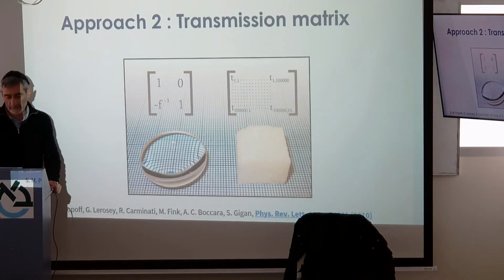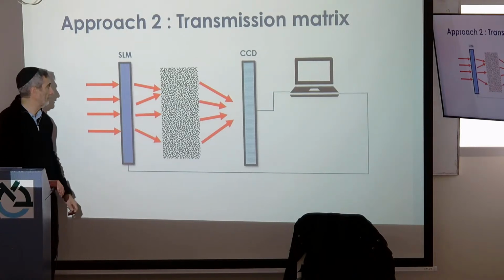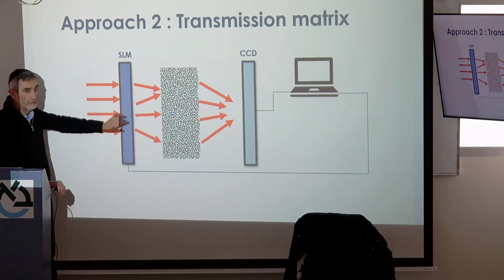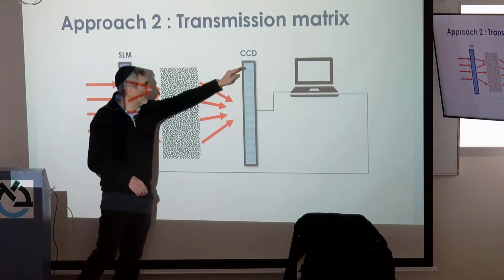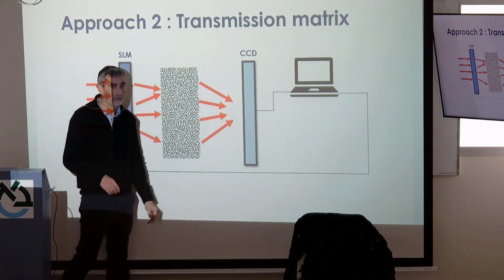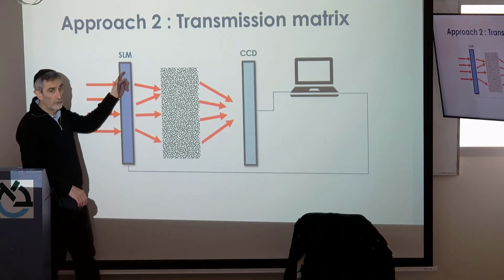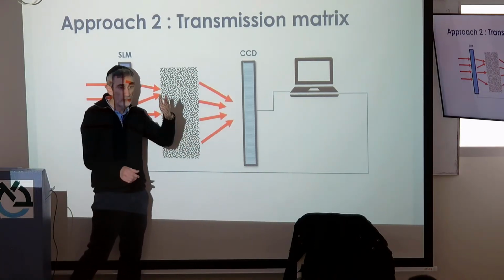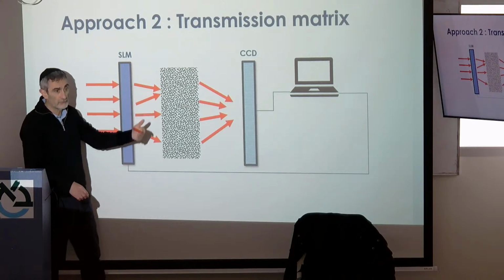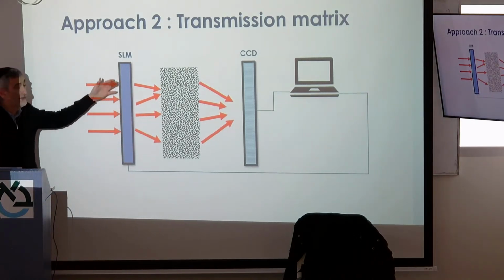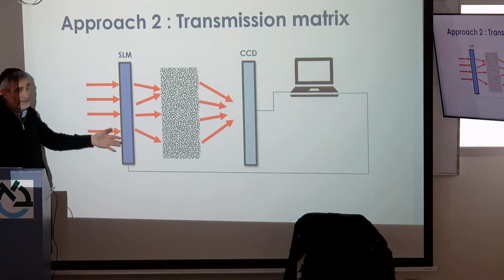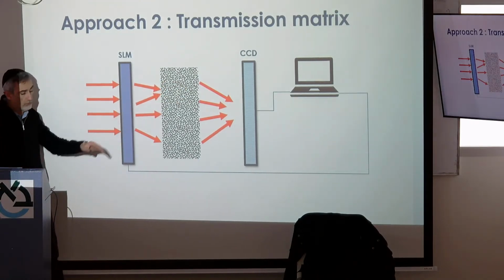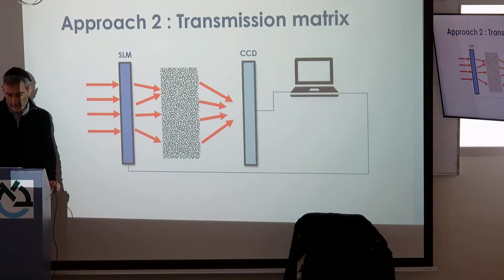So how do you do that? You can imagine the following technique. You have here an SLM, so you control pixel by pixel the phase here, and you have a CCD camera where you can measure pixel by pixel the intensity of your speckle. Okay, so you turn on one pixel here, and you see where the light goes, and then you scan all the pixels there. So you build one line of the matrix, then you go to the second one, etc. Okay, so here you use a basis. You need some kind of vectorial basis that will be converted at the output, and you get this way all the parameters of your matrix.